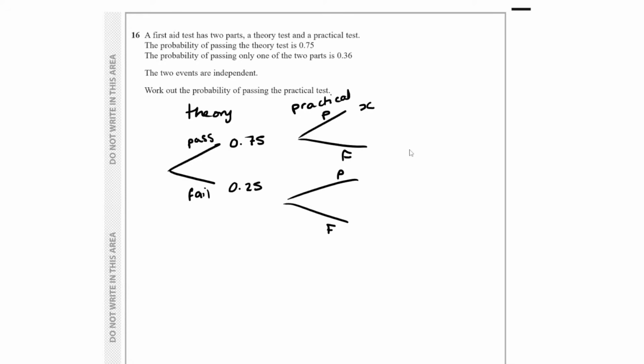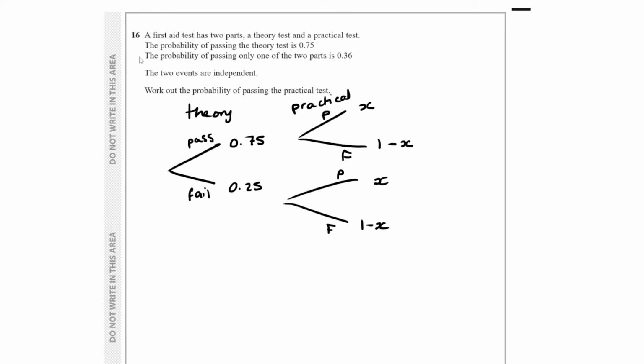Try not to put two letters if you can avoid it, because oftentimes there's only enough information to create one equation. And if you've only got one equation, you can only solve for one letter. So we've just done here, if the pass was 0.75, then I just did 1 minus 0.75 to get the fail. So for the fail, it would be 1 minus x, wouldn't it? You see how I can write them both in terms of x? And because they're independent, it means whatever happens in the theory test, it doesn't impact the practical test. So they're the same exact probabilities. That's how I would lay it out.